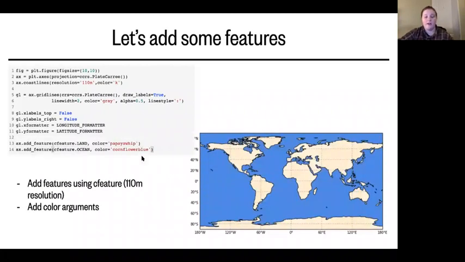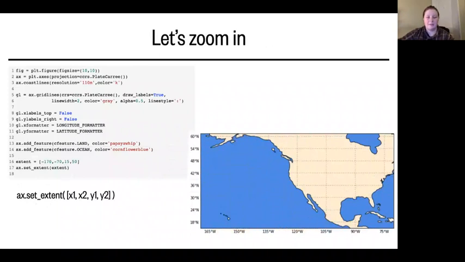So now that we've put a grid on and we formatted our axes a bit, let's add some features. So here we have ax.add_feature, and we use the function cfeature.LAND for getting our land, and you can see I colored it in as papaya whip. And then we have ax.add_feature, cfeature.OCEAN, and I've colored it in with cornflower blue. So you can see it just creates sort of these shapes of the ocean, of land in these areas. Now these features are 110 meter resolution, but we'll talk about how to get those at higher resolution if you're plotting closer up. But first, let's zoom in a bit.